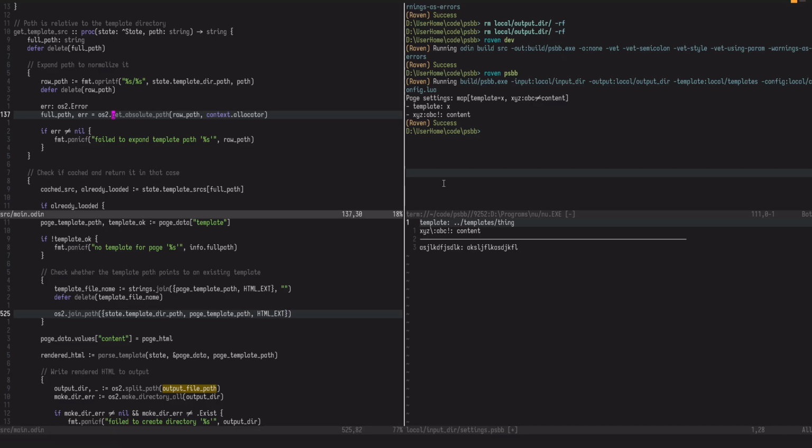All right, so I just do... I'm pondering whether I should expand it here or inside of this function. I do want to catch whether it exists or not here.